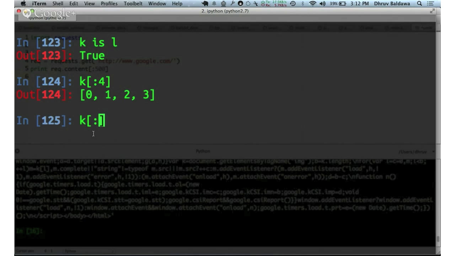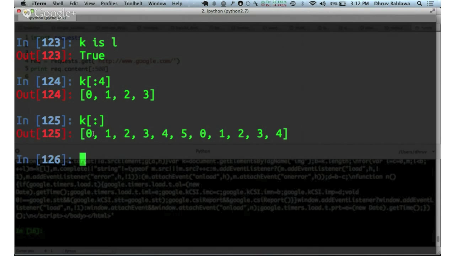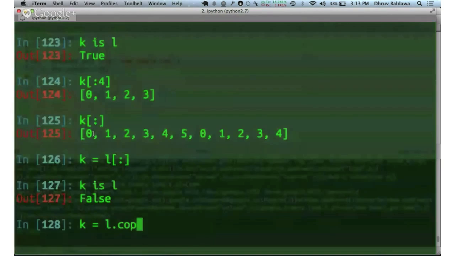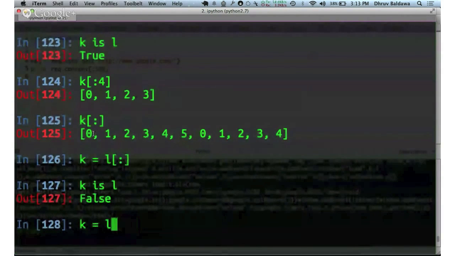You can just ignore it. You can just say okay, colon. So it will start from the first element, go till the last element, and give you the list. So now when I do k is equal to L colon, k is L gives false. Okay, so this is how you do copying. Or you can also do something like k is equal to L dot. Oops. There used to be a copy method.